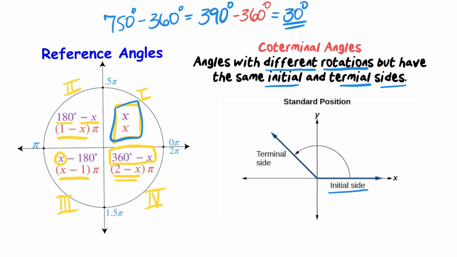One thing that I think of whenever I think of a terminal angle is the Price is Right game, where they spin the wheel and you're trying to get $1. Well, you could spin the wheel and it makes one rotation and lands on $1, or you can get up there and spin it and it spins 5 or 6 times and lands on $1. Either way, it's $1, but those are coterminal angles because they started at the same place and they finished at the same place, but they had completely different rotations. So those are what coterminal angles are, and then reference angles. We're going to see how to find each of these.